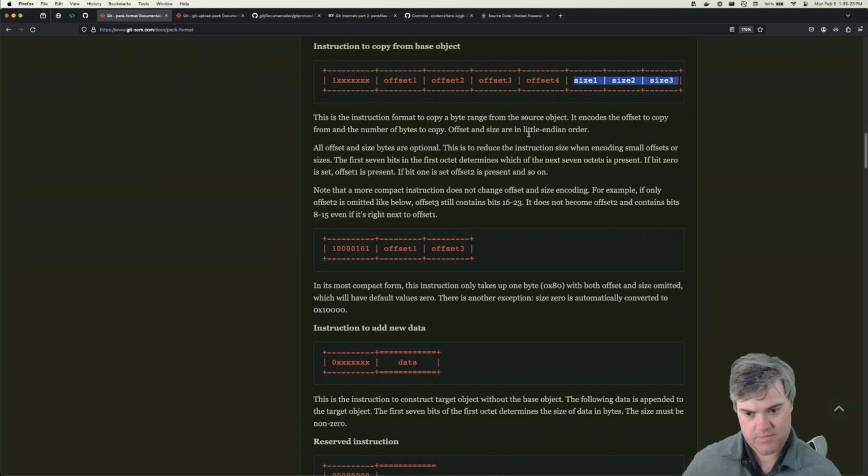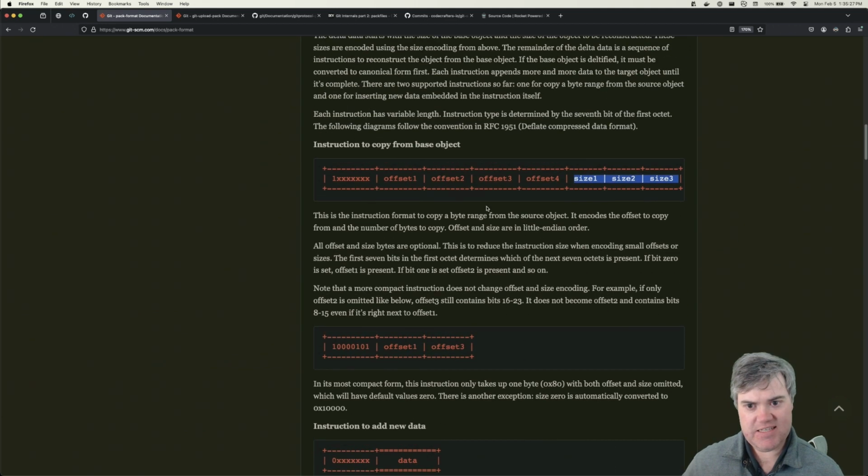How do I get the sizes for this? Because obviously it's just 1 and 0, so that's not helpful.